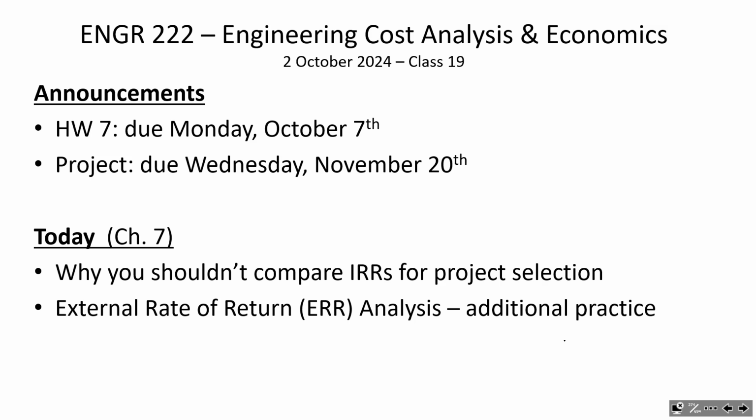Today we're going to do, in the in-class exercise, an illustration to help drive home the point of why you shouldn't just use IRR for comparing alternatives. It can be used for initial screening, but it's not suitable for selecting the best alternative. And then we're also going to go through external rate of return analysis another time. Remember, I said that that's one of the handful of techniques that students seem to struggle with on the exams, and so I wanted to offer another opportunity for us to go through that together. Any questions on the announcements before we continue?